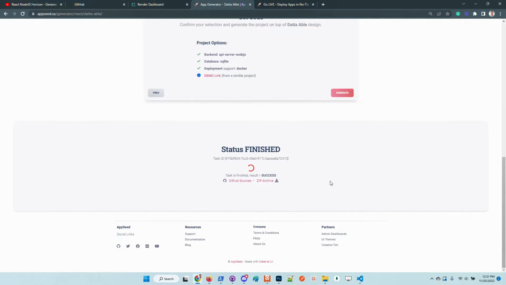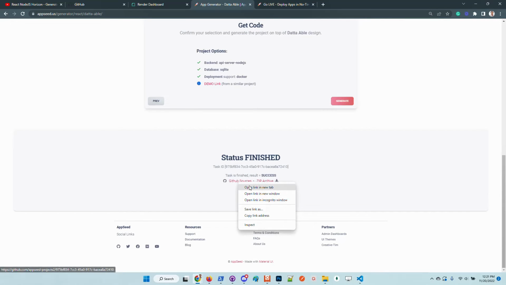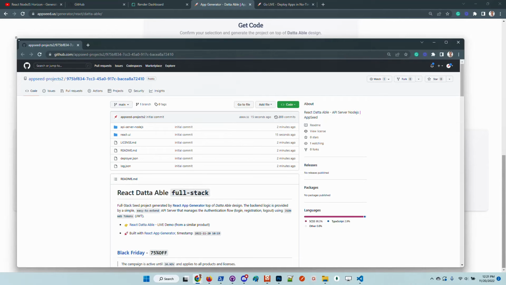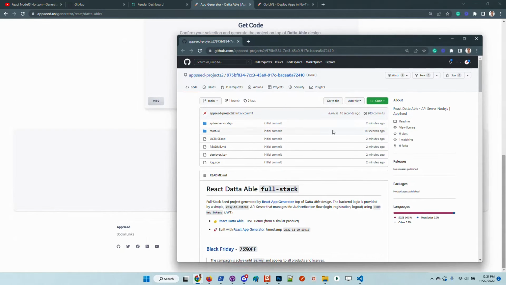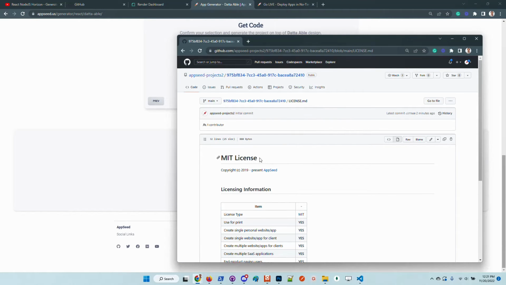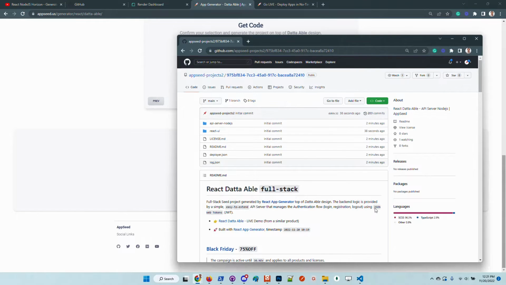Okay, if we go back here to the generator page, we can see that the product was successfully generated and the sources are uploaded to GitHub. I will access the repository. An important fact is the license of the generated product, which is MIT, which means you can use the generated code base in commercial projects, or simply use it for your learning, so you don't have to worry about the licensing. Okay, I will go back here to the source code.